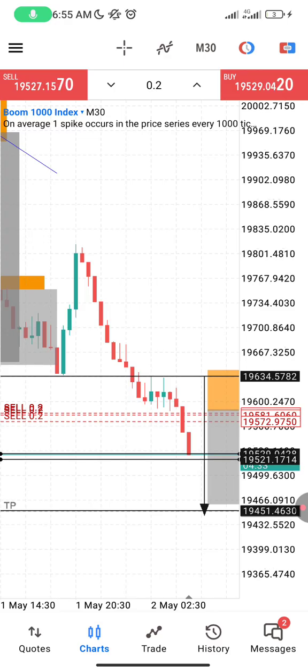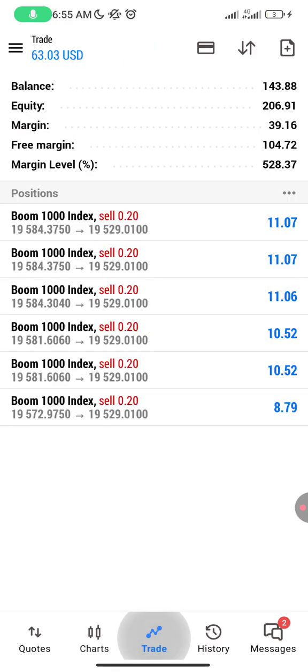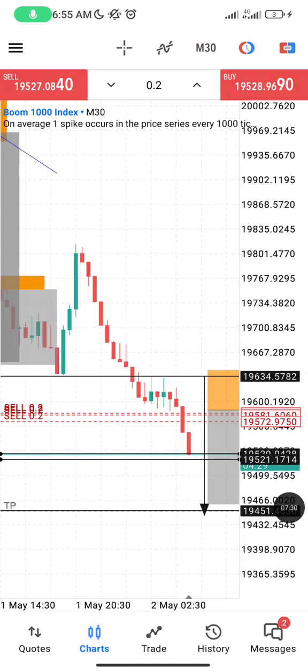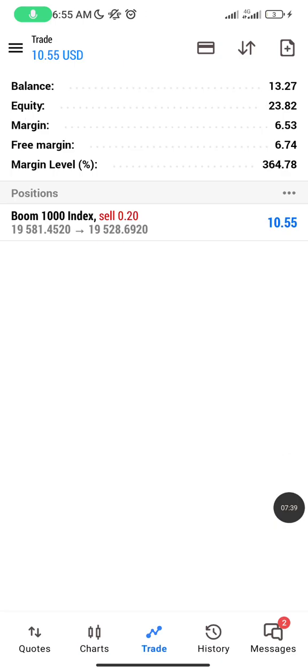Now let me show you guys the AI group, and also let me show you it's a small account that we are working on. So this is a smaller account we are working on with the same trade, but right here I'm using just one entry because I don't want to take much risk on this account.